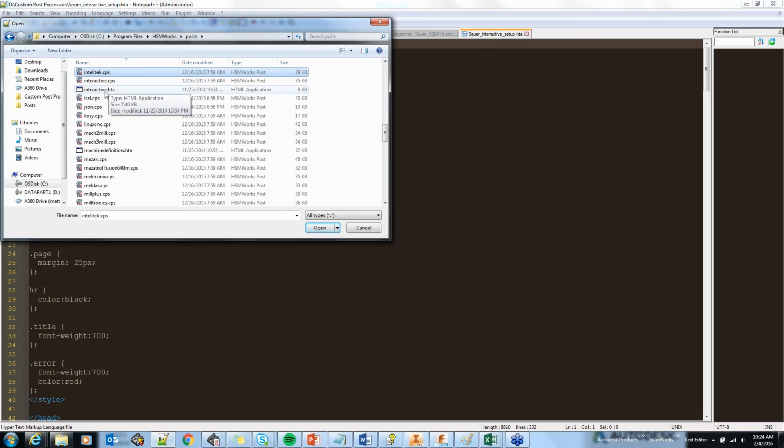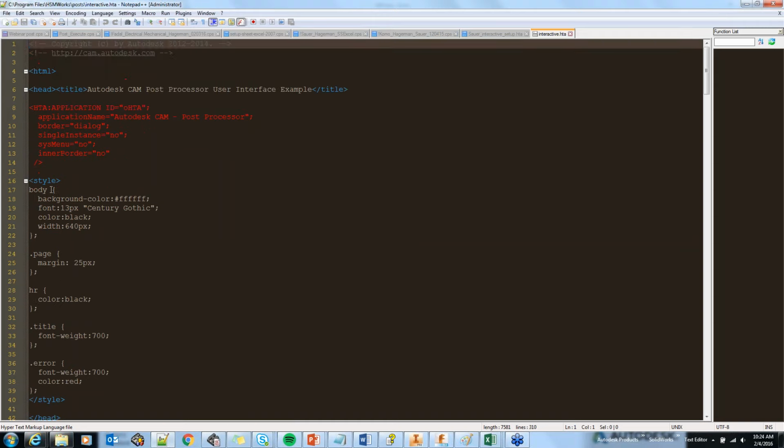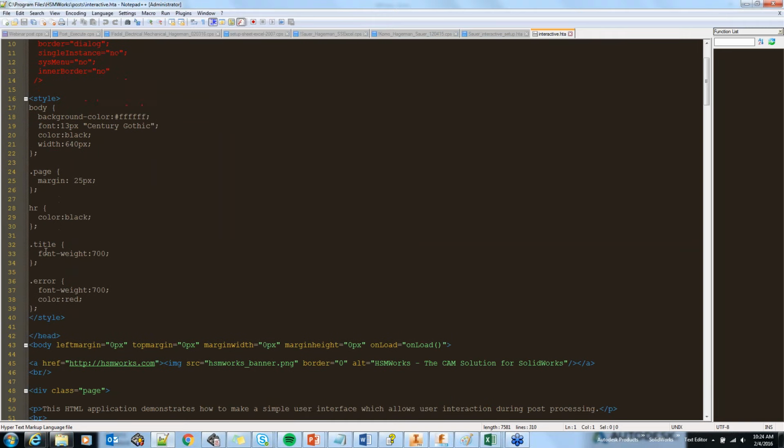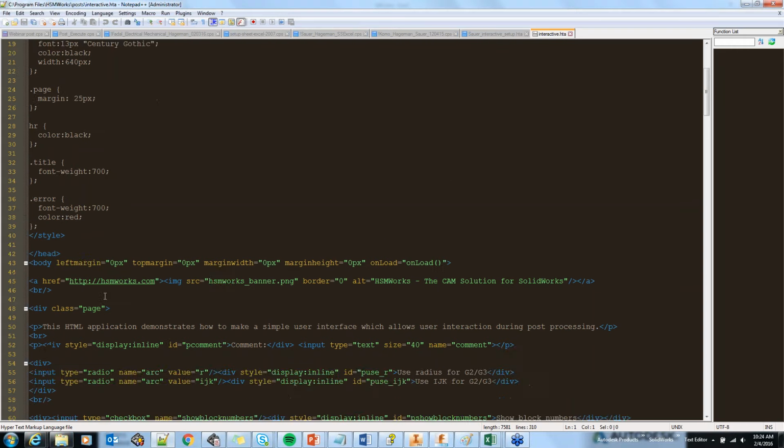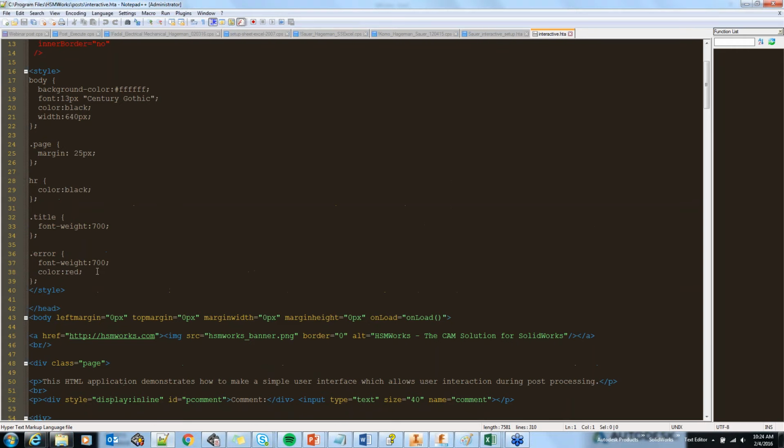So the interactive.hta is the actual form that pops up. So going here, you can kind of see some of the styles. So it's basically a JavaScript form, or I'm sorry, yeah, JavaScript form, using a little bit of the CSS stuff.